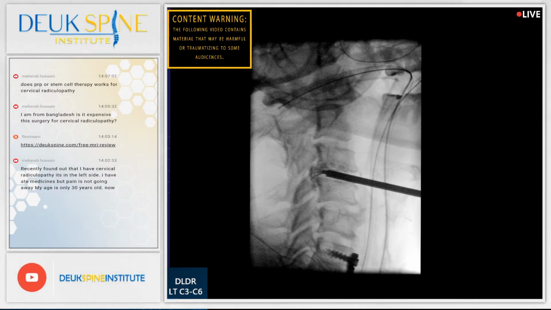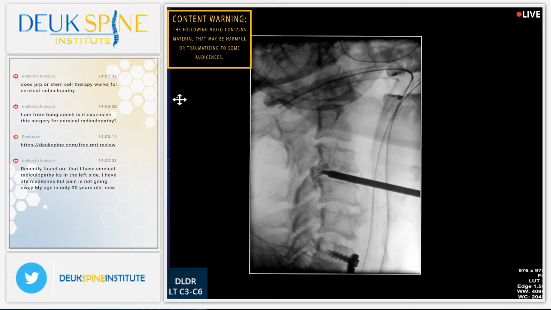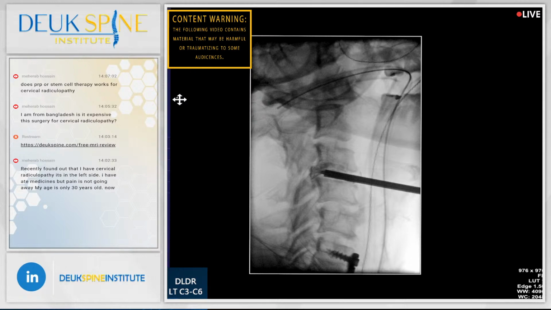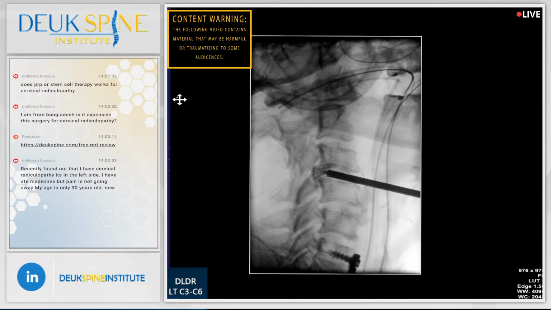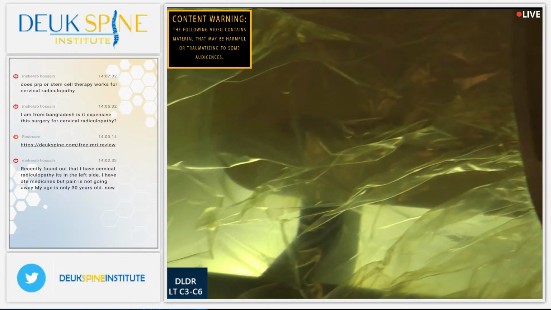We used to do stem cell PRP on the cervical spine, disc herniation, facet pain, but it just doesn't work. And we don't believe in taking people's money and giving them a treatment that we know isn't going to work for them. Other doctors have no problem because they don't have a treatment that works. So you might as well do stem cell PRP because nothing else works either. When you're a doctor and you have no treatment that actually cures pain in the neck, you might as well do treatments that don't work because that's what everybody else is doing.